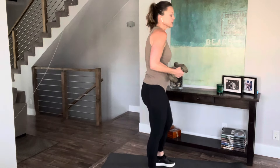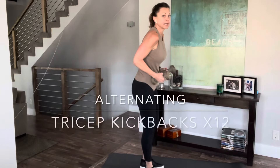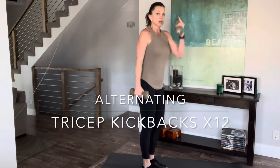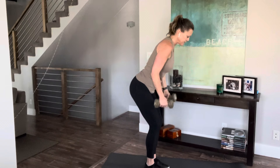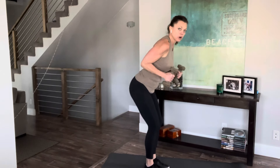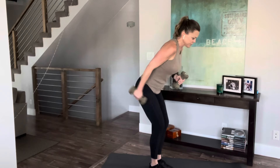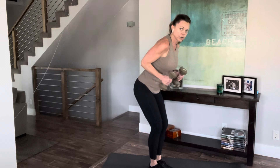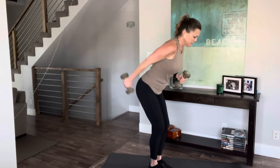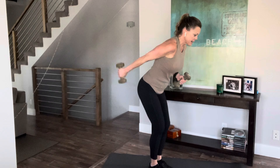We're up on our feet. We're going to start with alternating tricep kickbacks. Really important: a long line from your head to your tailbone. You're just going to hinge forward at your hips, a nice little soft bend in the knees, elbows to 90 degrees, and then we just straighten our arms one at a time. Keep gazing forward — and when I say forward, I mean on the ground. We want to keep our neck straight. We're doing 12 on each side.